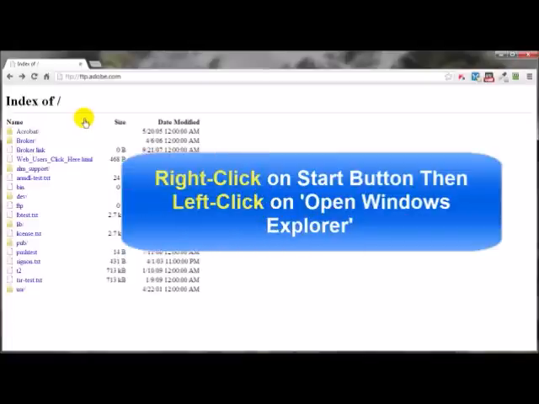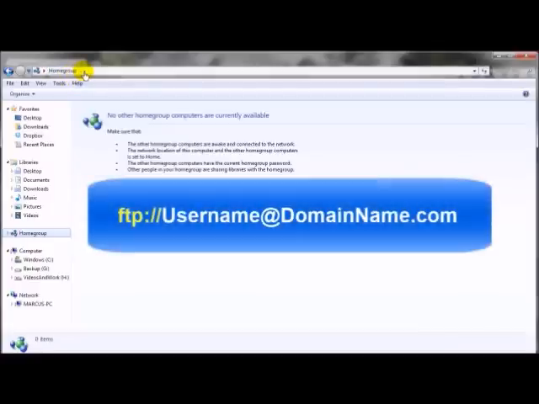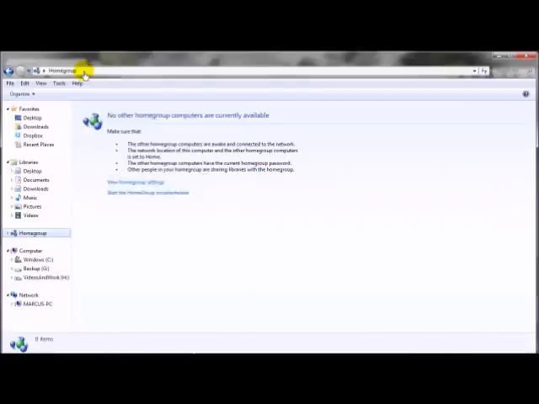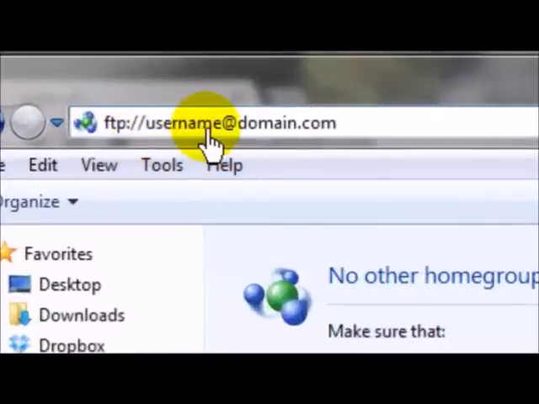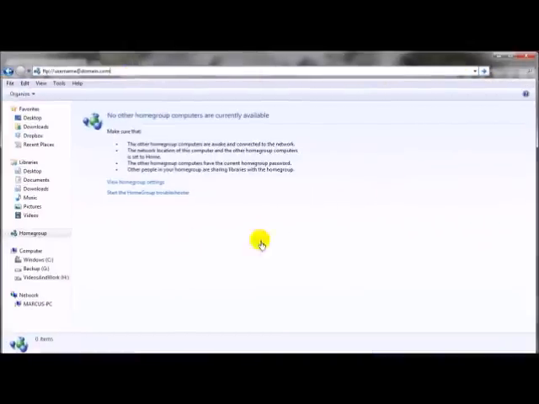Just open up your Windows Explorer, and in the address bar, here, let me just show you what I'm talking about. Right up here in the address bar, you just want to type in FTP://. So far, that's the same as it was when we used the browser tool, but now you want to type in the username that you have received after purchasing your web hosting package, the @ and then the domain.com, kind of like this. And again, this is the username that you received from your web hosting package, and then the domain name. And then you simply hit the enter key or that arrow, and it will then open up a box asking for your username and password. Again, that was sent to you from the web hosting company.